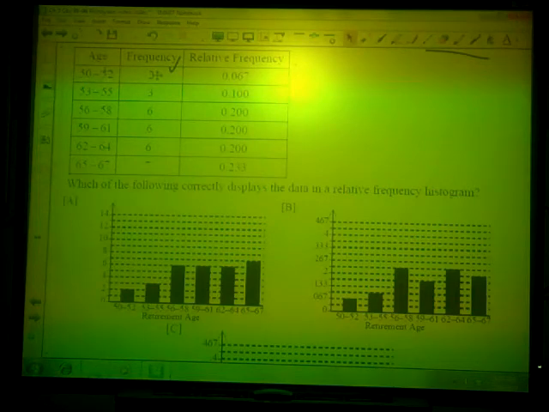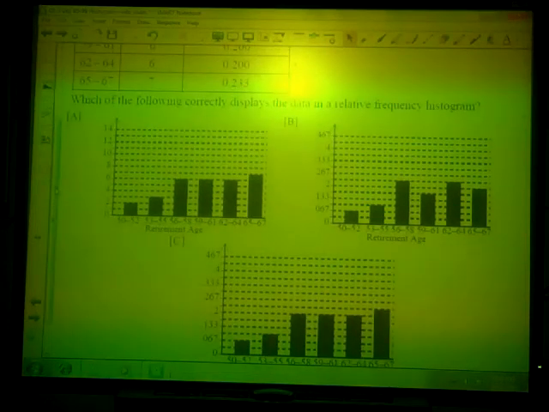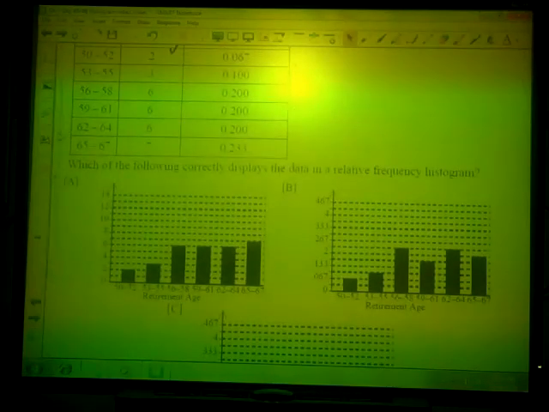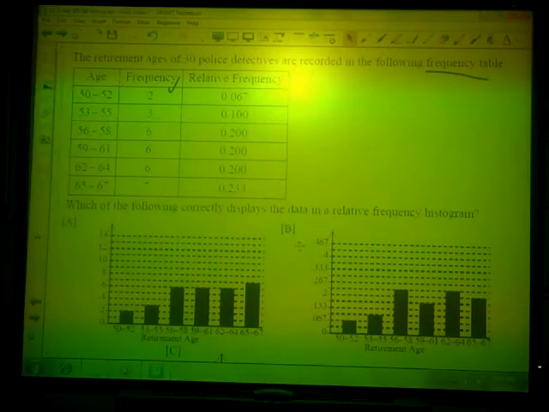Well, in our 50 to 52, that gives us 2. Now, if we're looking at frequency, we're looking at this one. If we're looking at relative frequency, notice our decimals now, which represent this part. So we have to understand which graph we're looking at, and it looks like we've got two graphs that have the relative frequency and one that just has frequency. So I'm going to look at 0.067. Well, on my graph here, 0.067 goes for the 50 to 52 range, and again for this one. So that one checks out.